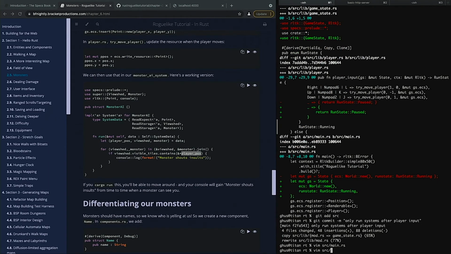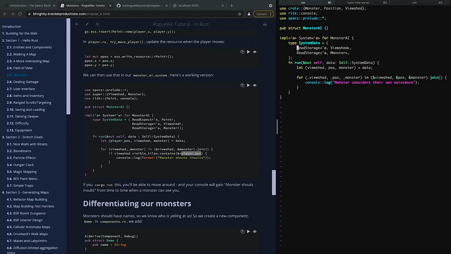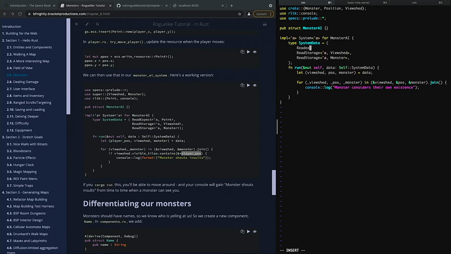Source lib monster AI system. So we don't need the monster's position anymore? Or maybe that's coming later. All right, well, let's get rid of it. Let's add in read expect. Take a point.